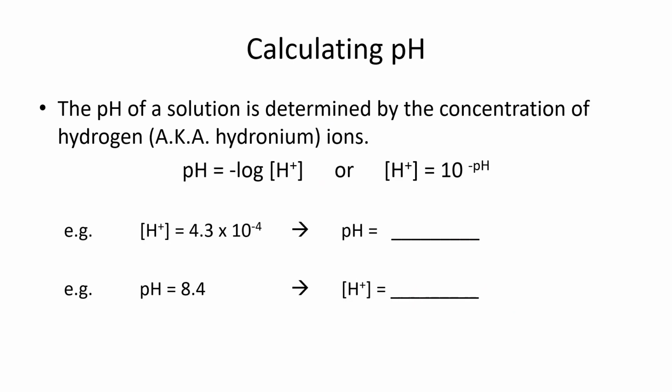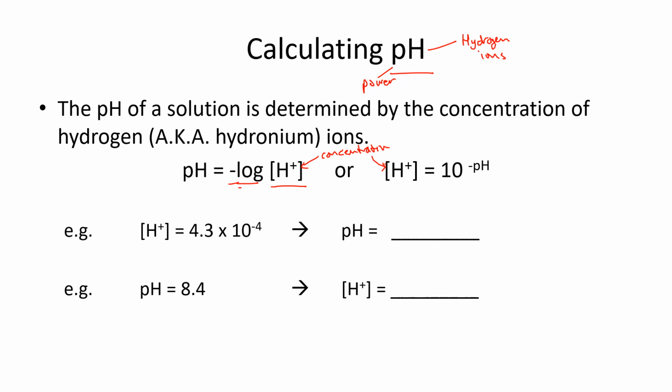Alrighty, so now that you have an idea of what acids and bases are referring to, let's look at the scale. So the pH scale is what we use to distinguish between different acids and bases. And so the P stands for power, like an exponent value, and H is hydrogen, as in the ions. And so to get the pH value, what you do is you take the concentration. So if you remember, the square brackets means concentration of the hydrogen ions, and you're going to take the negative logarithm of that.